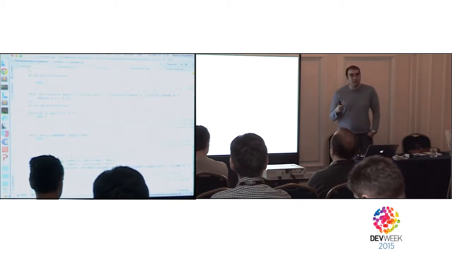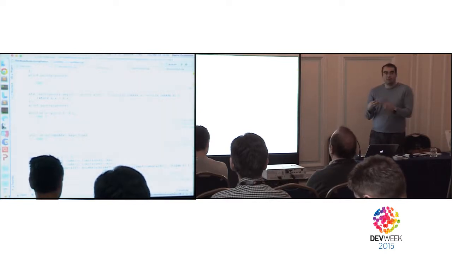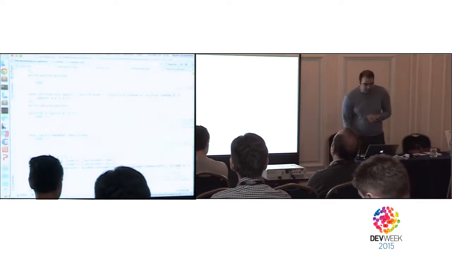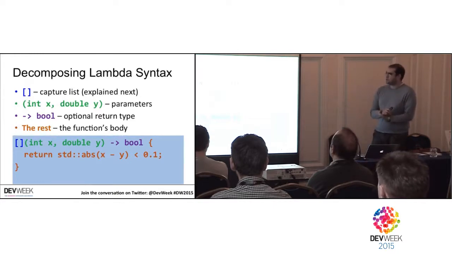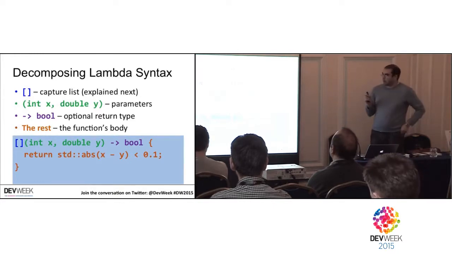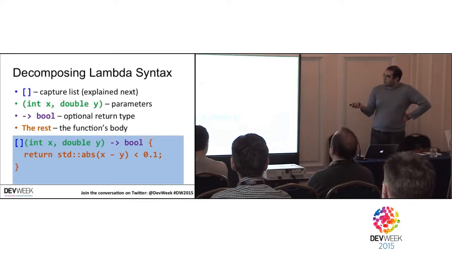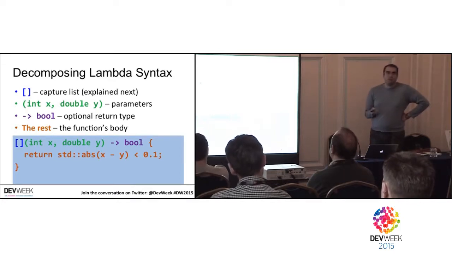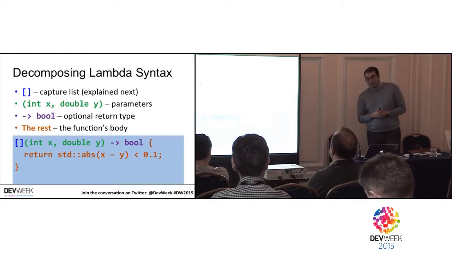There are some situations, however, where you can use a lambda, but you cannot use a function, and that's where we're going next. So far the syntax has been just brackets, parameter list, return type is deduced, and then the lambda body. But before we see the next example, I just want to go over these parts for a second, because there's one little thing I haven't mentioned before. If necessary, you can specify the lambda's return type explicitly right at the end of the signature and before the lambda body, before the opening curly brace, using this trailing return type syntax.